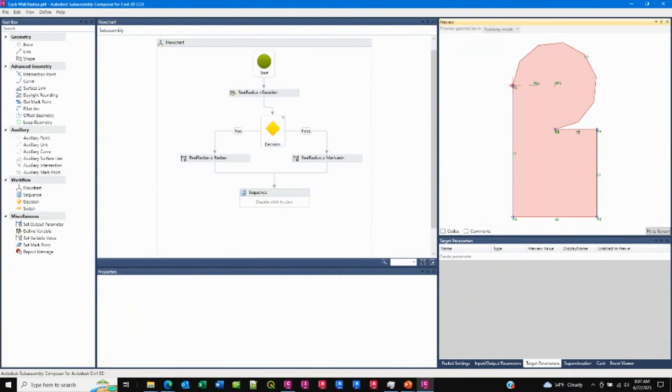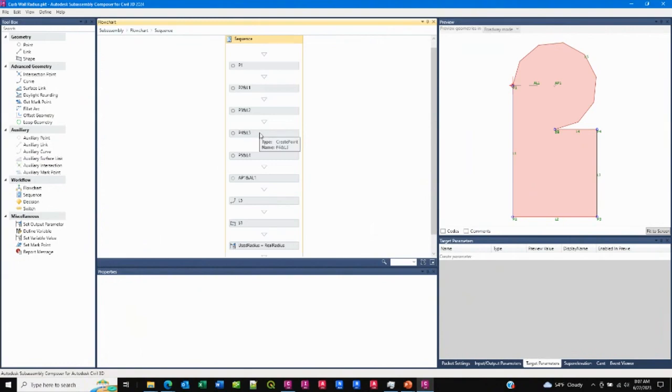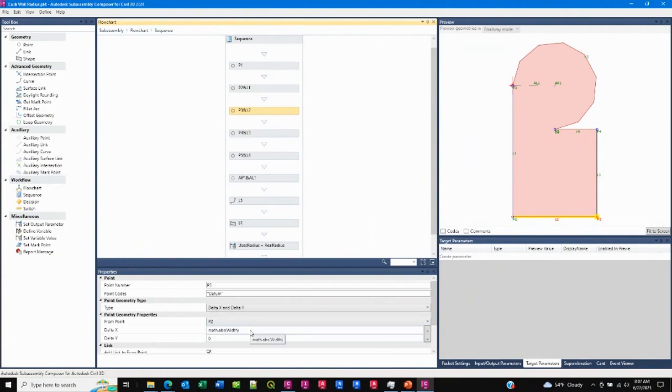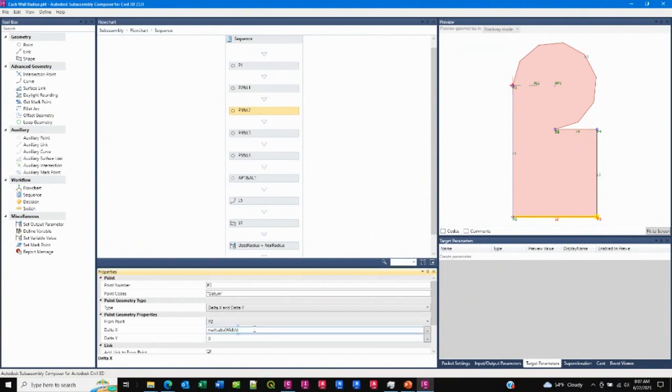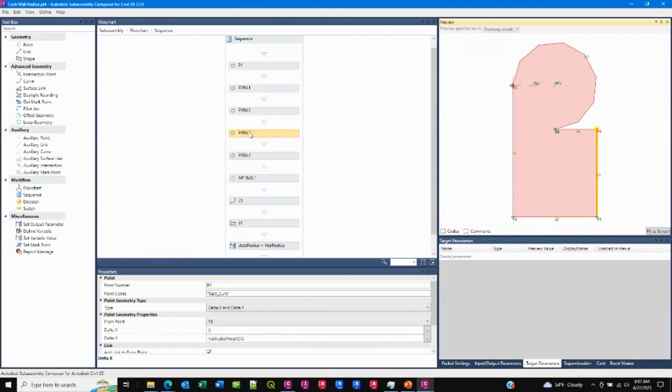I took that and I modified this distance here down to P3 L2. P3 is at the bottom. So we're going from P4. Okay, I need this line here. Yeah, P4 and L3.